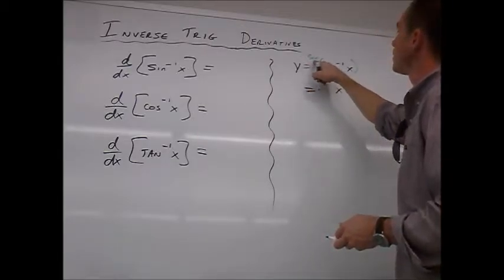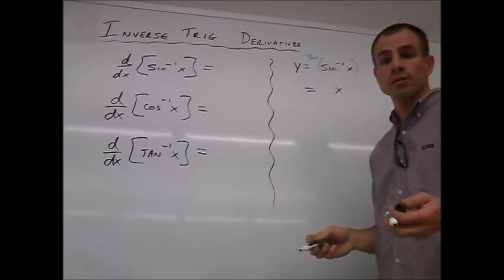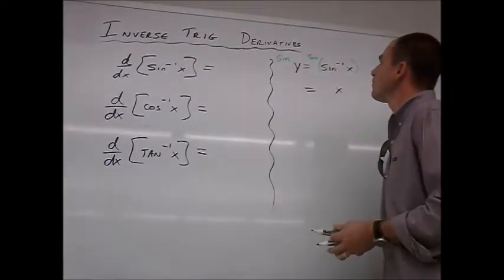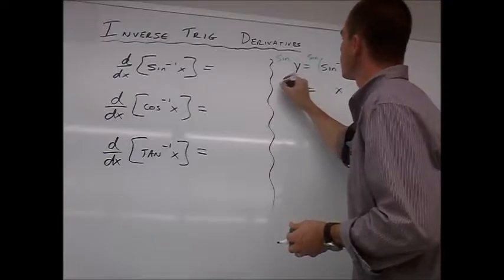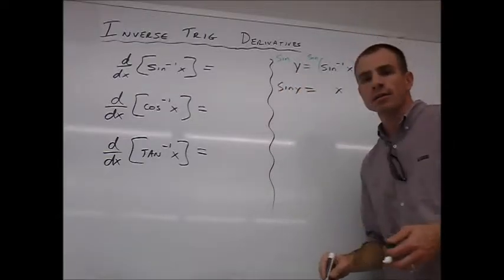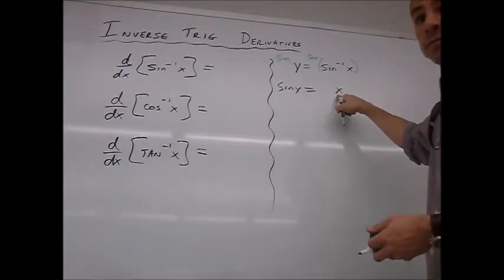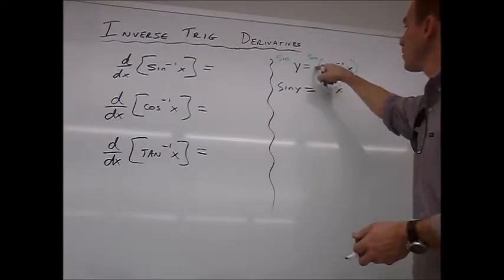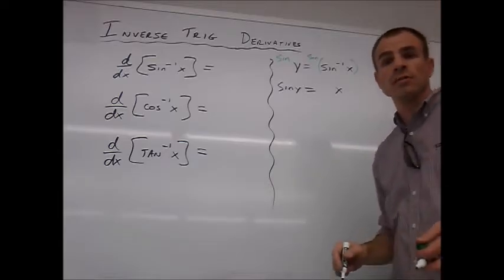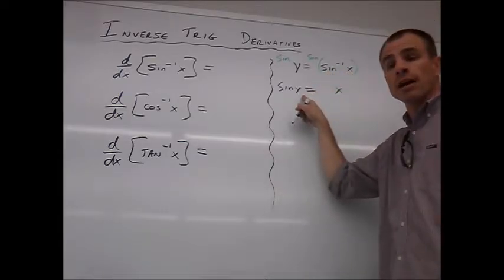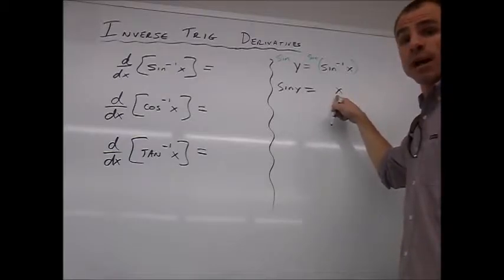But if we take the sine of the right side, what else do we have to do? Yeah, we got to take the sine of the left side. So we have the sine of y right there. So x is equal to the sine of y. All right, now that's something that I can work with. This is something I can derive, because these two equations are the same thing. They're just one's using inverse notation, one's not. I don't know how to derive this, but I do know how to derive this. I can definitely derive the right side.